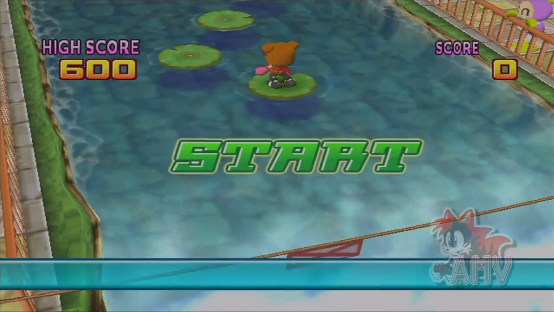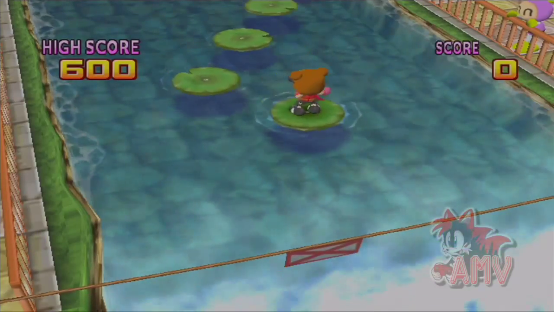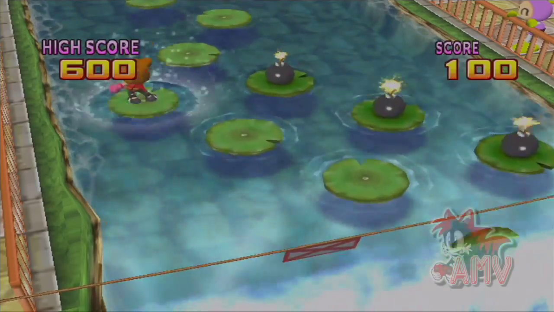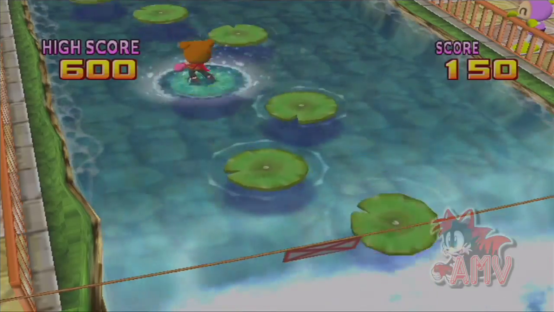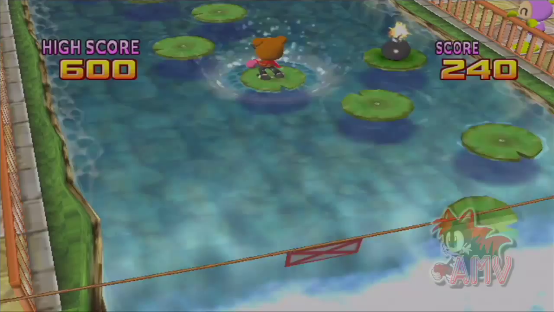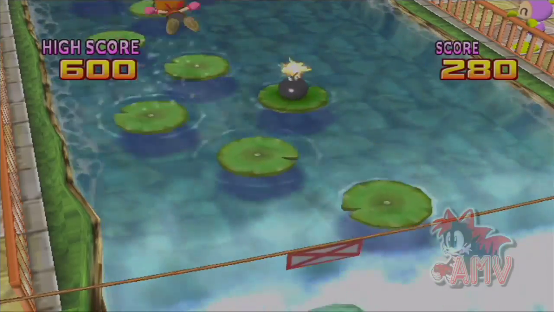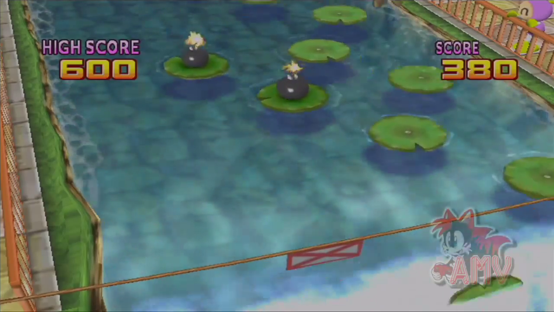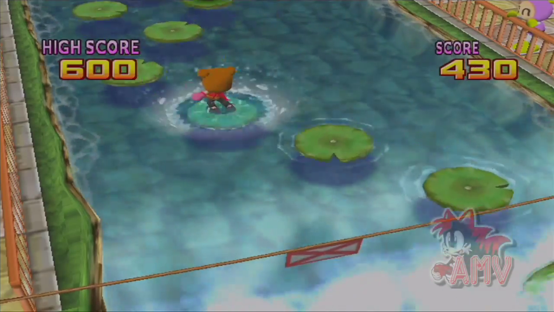600? Get the high score in high speed mode. Oh. Yeah, that's pretty much it. They can't really do much of it except for changing it to high speed mode and stuff like that. Although, I highly doubt this is high speed. Get it? Highly doubt? High speed? Yeah. Oh, there we go. A little bit more speed.